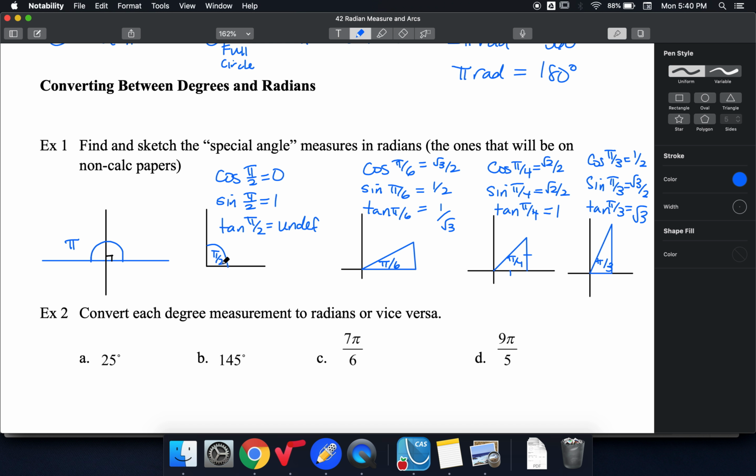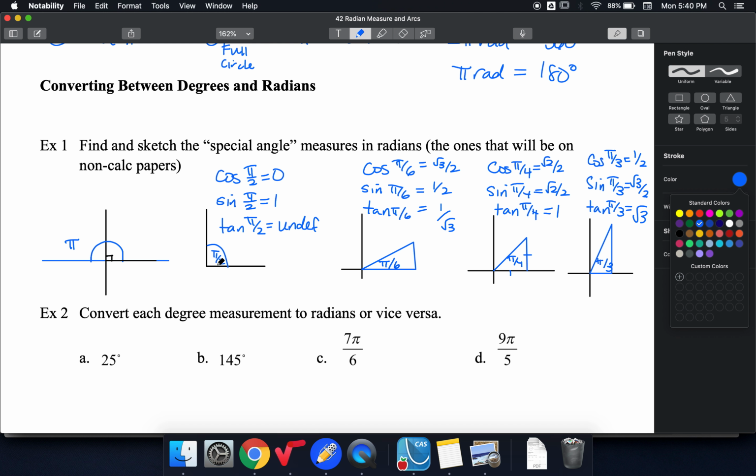So we talked about pi over 2 as our 90-degree angle. Alternatively, we also have the 0-degree angle. So my 0-degree angle is here. In my 0-degree angle, I have only adjacent and no opposite. And 0 is still 0.